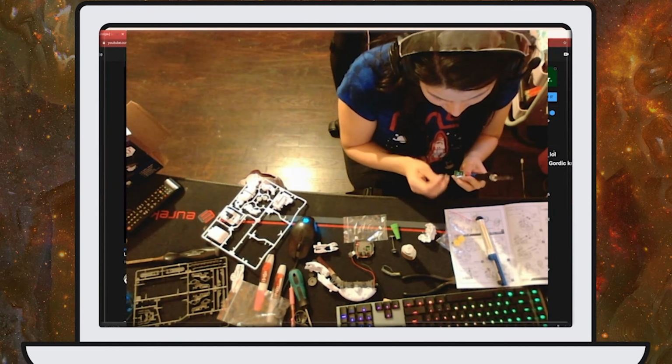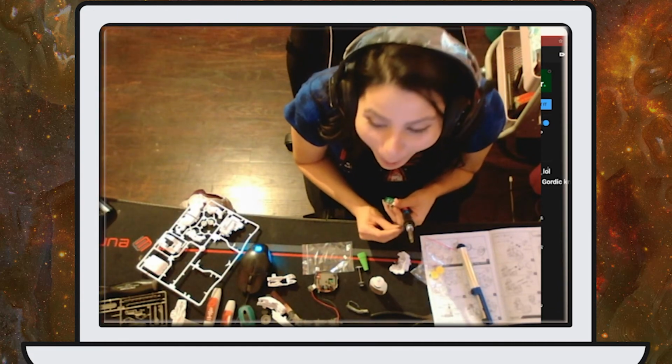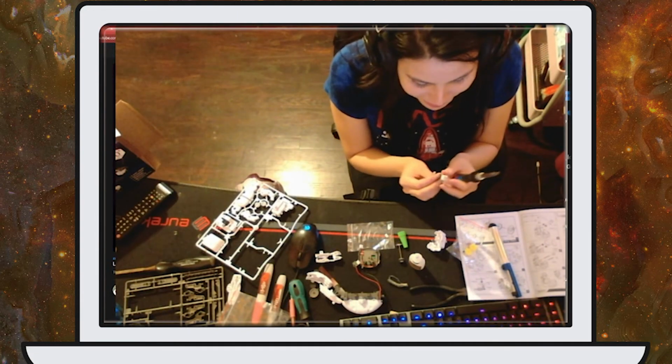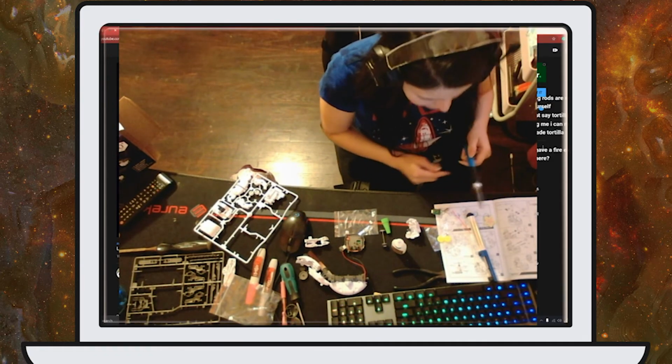If I peel this glue off. That is so bad! Quality control. I've worked it and I do not approve. That was really gross. It's crusty.